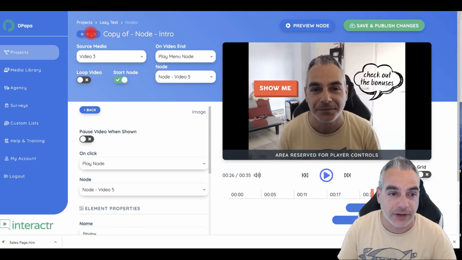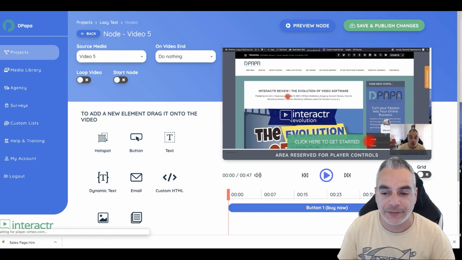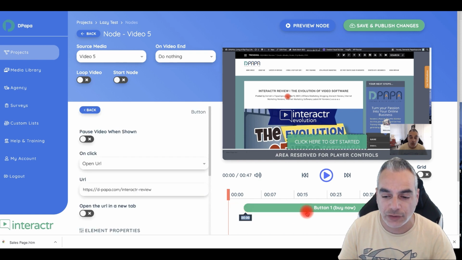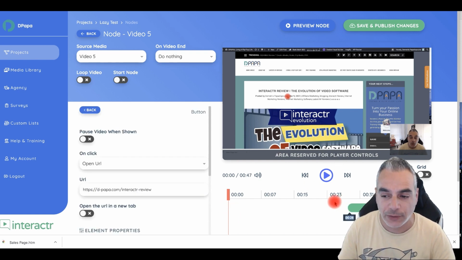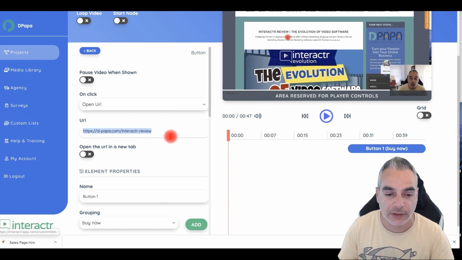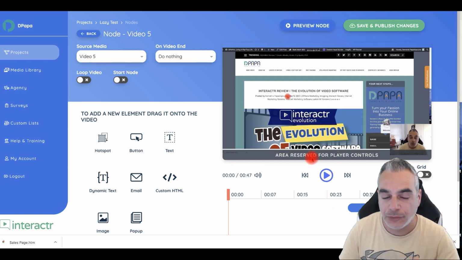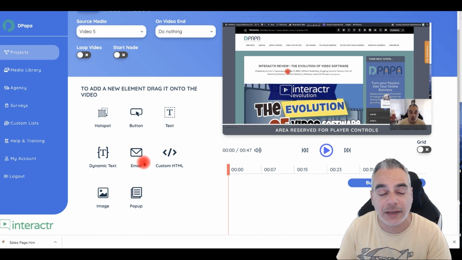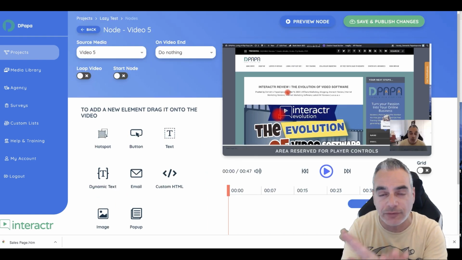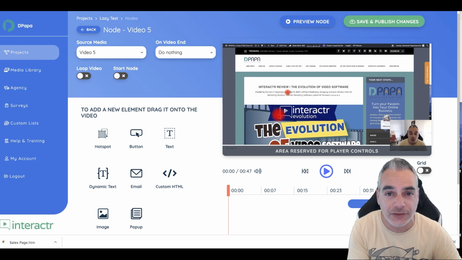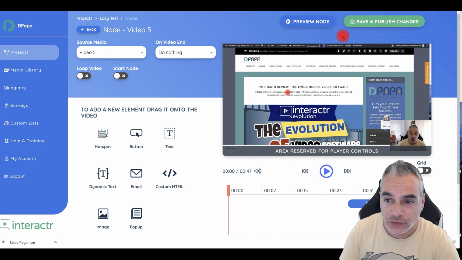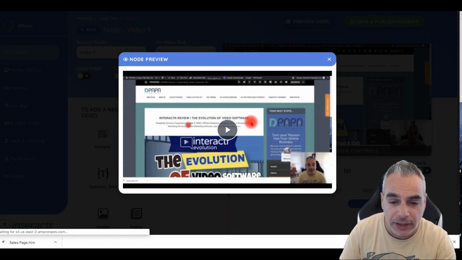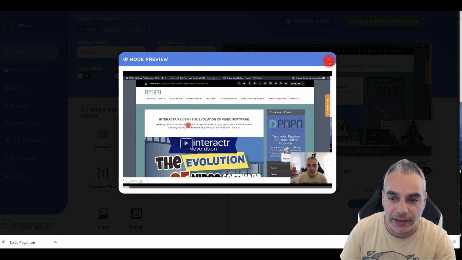And in the other videos that I have here, I've added a button that will come on at a certain point when I ask inside my video, and then I'll take them over to the URL that I want them to go. All right. Okay, so you can control everything, and at the same time, you can also collect leads if you like, and pop up an image, everything. You can just basically do whatever it is that you would do on a landing page, but do it on this, okay? So once you're done and you save and publish, you can preview your node, which is the actual one that you created here.